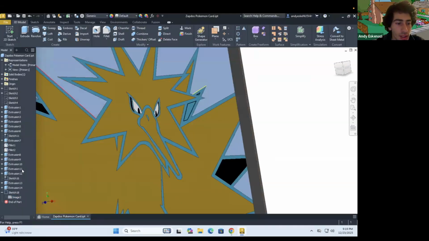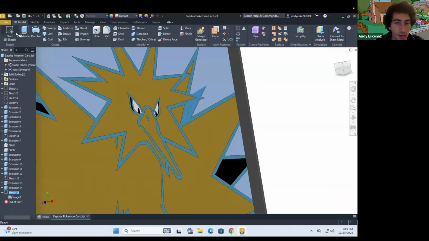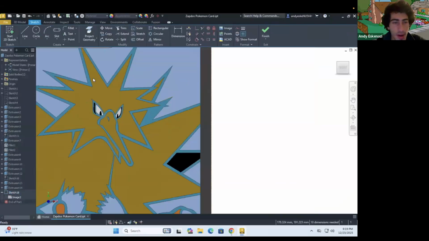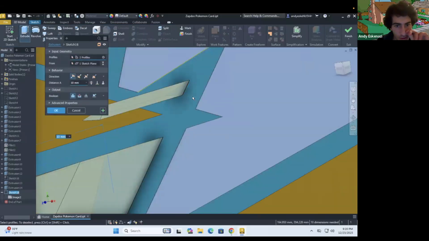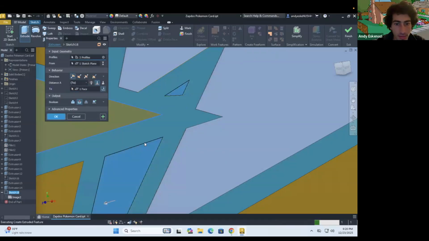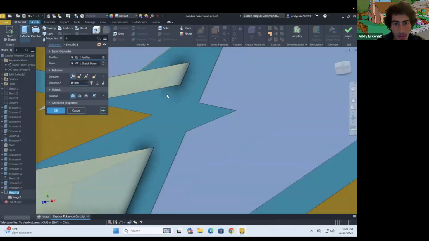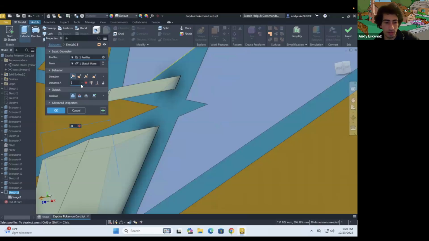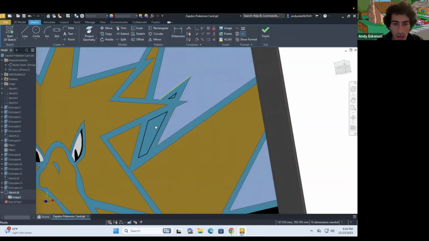So what I can do is, on this very sketch, I can actually do another sketch right here and extrude downwards those two. And I'll say I want to go up to the face. Oh, what if, let's give it a 0.01. It doesn't matter because, oh, this command.